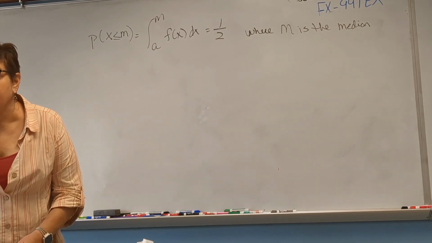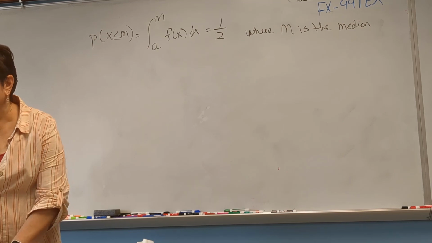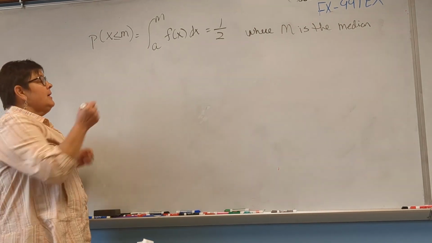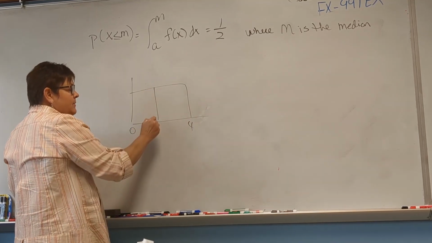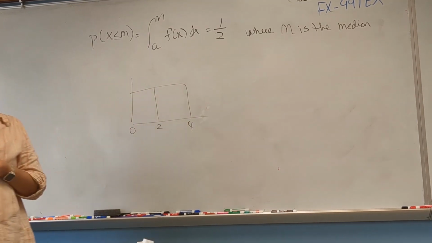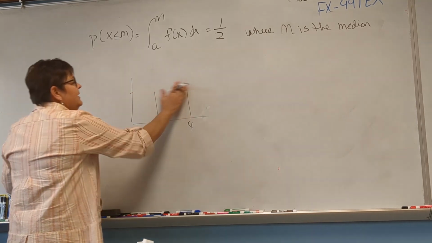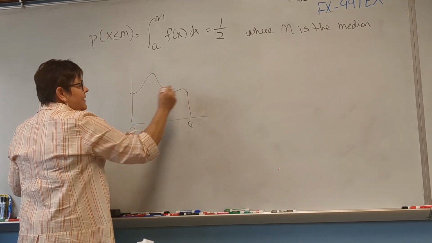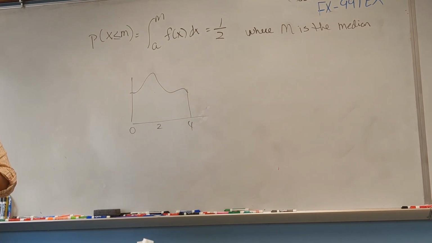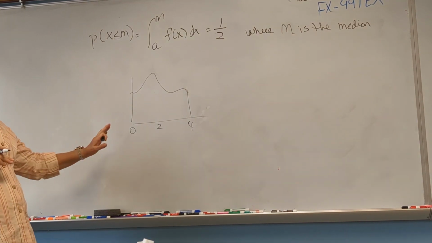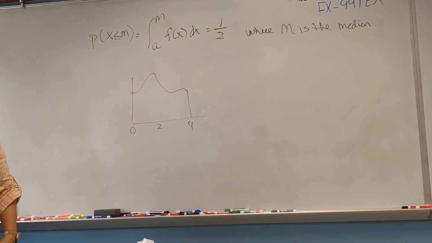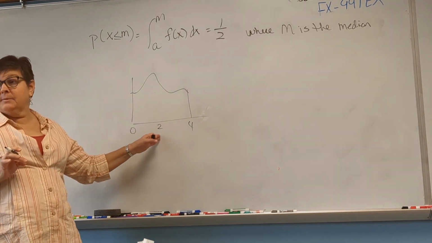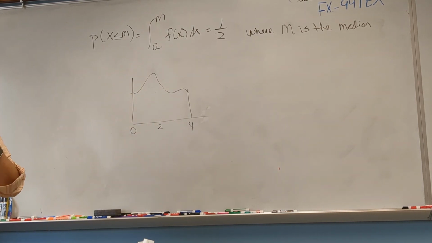Does that make sense? Can you say that again? Yeah. In a perfect world, my graph goes from 0 to 4 and my median would be right down the middle at 2. However, your graphs are not always perfect. They could come down and up and such, so we don't know where the median is going to be. So we go from 0 to M, take an integral, and set it equal to 0.5, which is our halfway mark. From there, we'll figure out the unknown upper number, B, in other words.